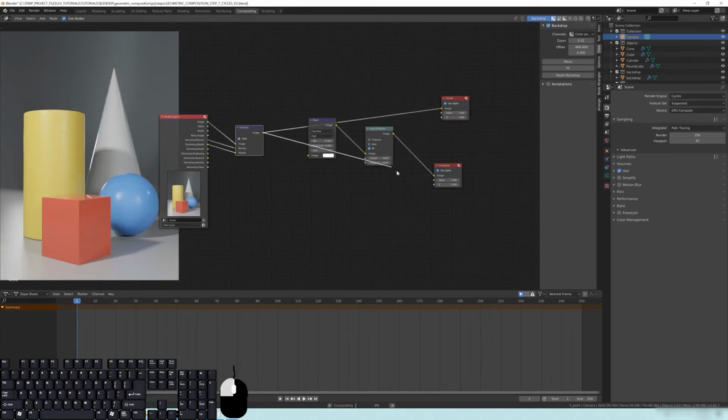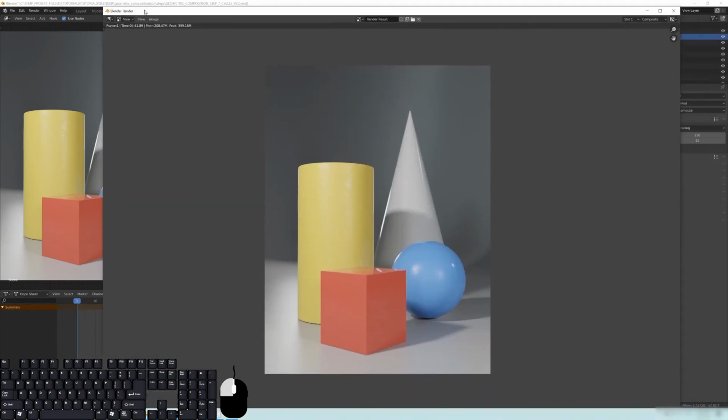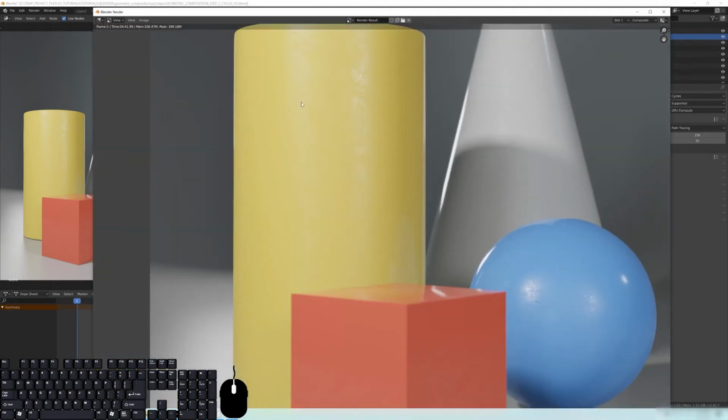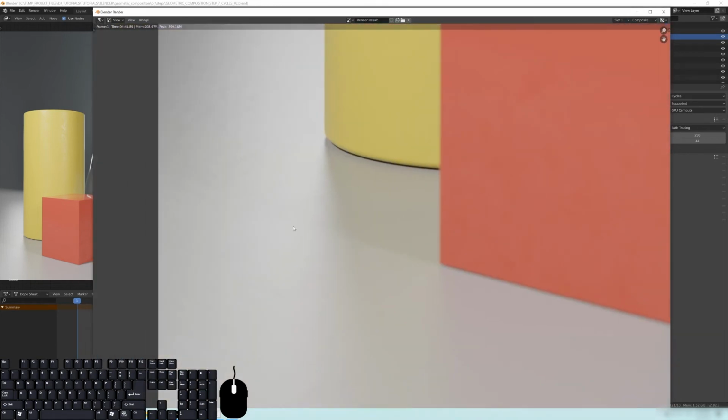and I'm also going to show it to you in the compositor so that it's a little bit bigger here. So there we go. If we look at it, it's very, very clean. There's really not a whole lot of grain going on.